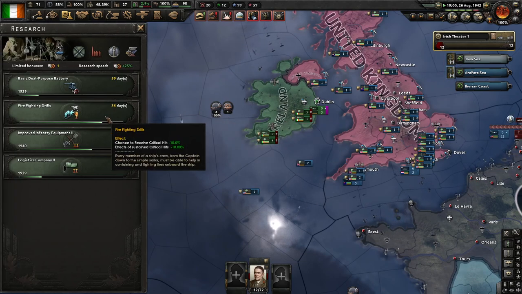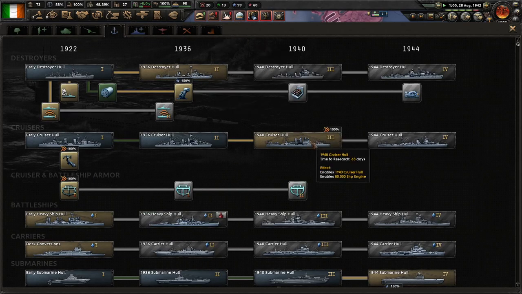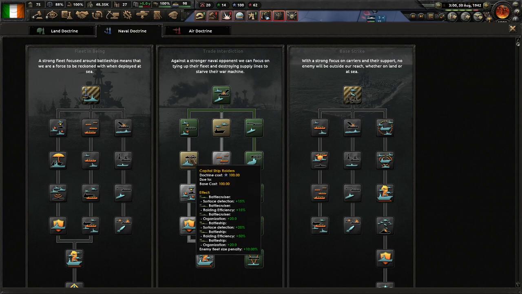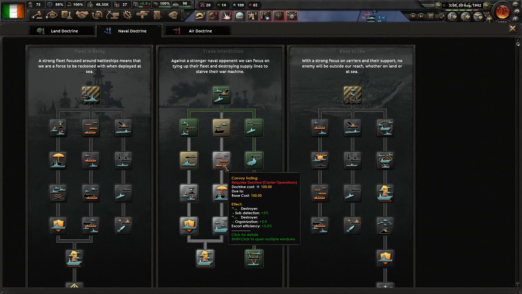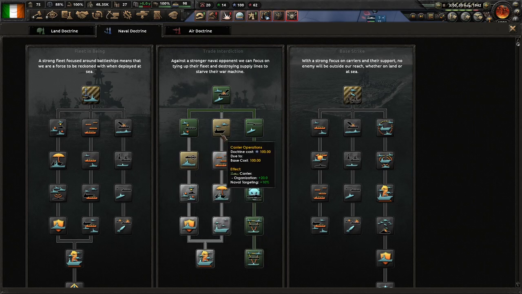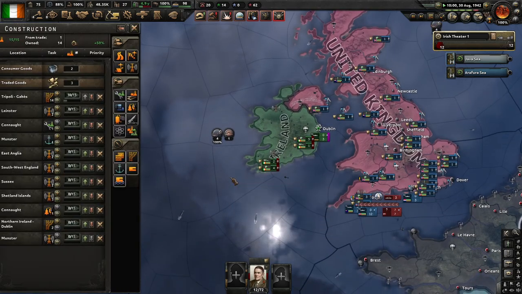After the firefighting drills, I am going to get 1940 cruiser, which is going to be 63 days. Does require a fair bit of manpower though. Capital ship raiders. Now I think about it, this might be a good idea to go for this. Then this is really useless to me, but I need it.